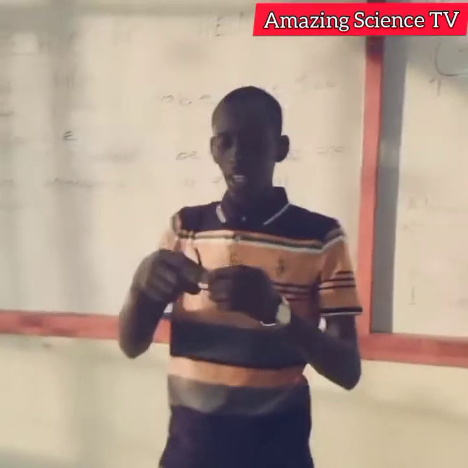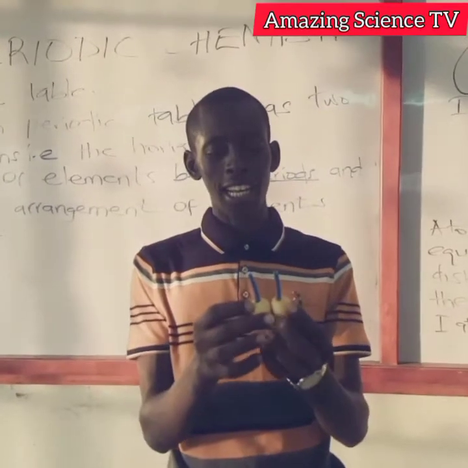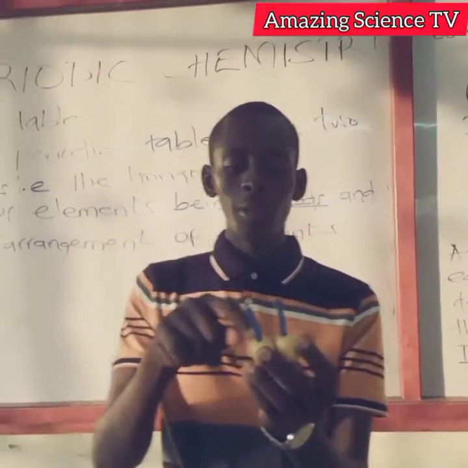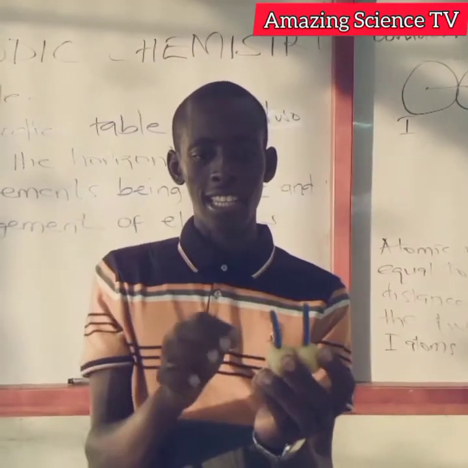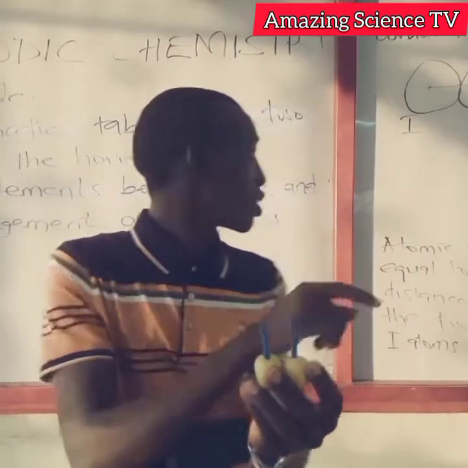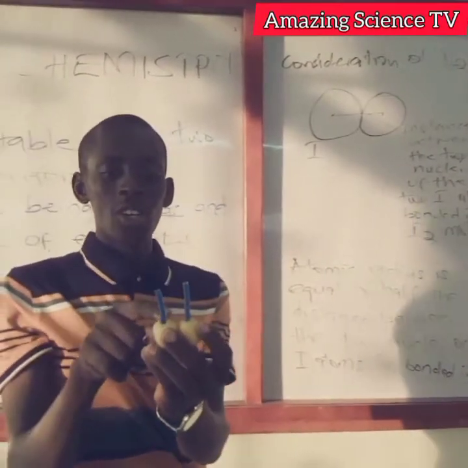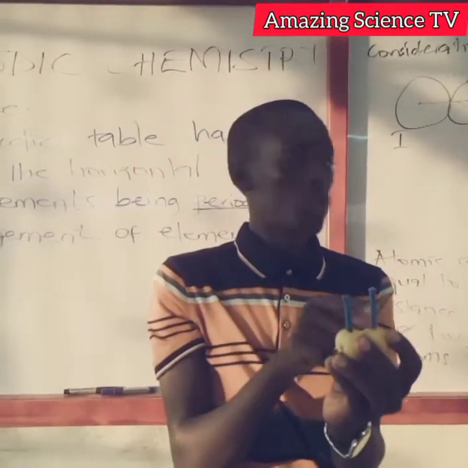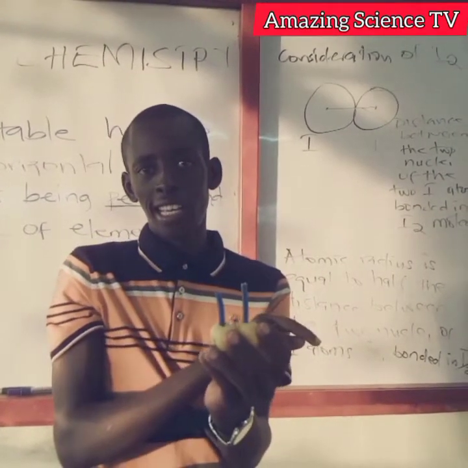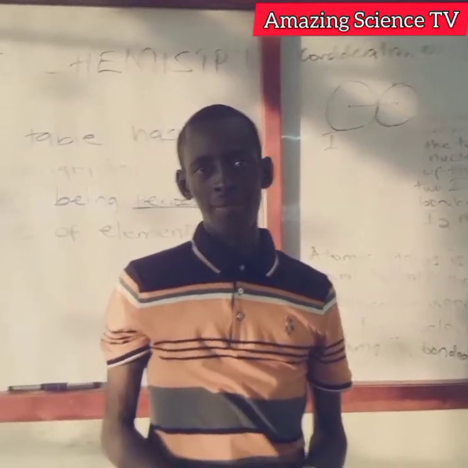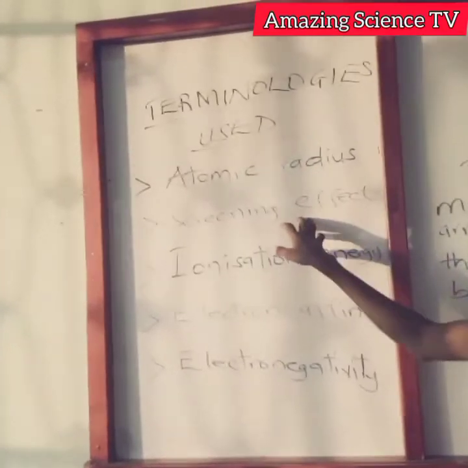Taking an illustration of this, assuming these are the two atoms that you have, this being one atom of iodine and this being another, and I've put a dot to represent the nucleus, assuming the nucleus is here and another one is here. The distance between these two is this distance I've shown here. Yes? And so atomic radius will be equal to a half of the distance between the two nuclei, and that's atomic radius.